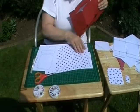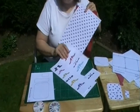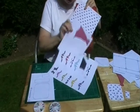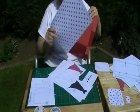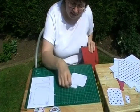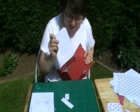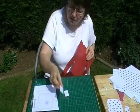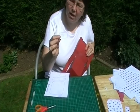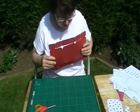Now also, what I've done already previously, I've printed out the papers that I'm going to use today, which are from the Dreamees CD, the boutique. So I've done a sheet of shoes, the dress sheet, and the backing paper, which then cut out all the matting and layering. You need three of those if you're going to do the mat it on each one. So you need three of those, two of the longer ones, and eight of the small ones. But that is left entirely up to you. If you don't want to do that, then that's fine. You've just got that option, that's all.